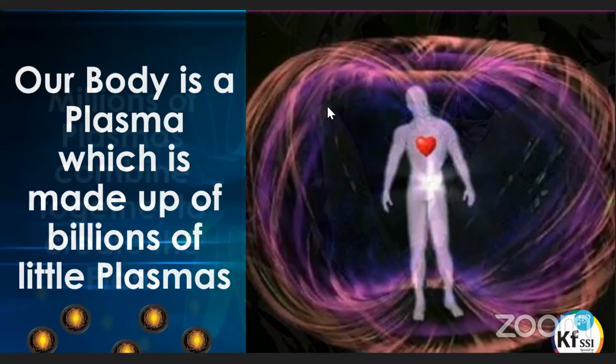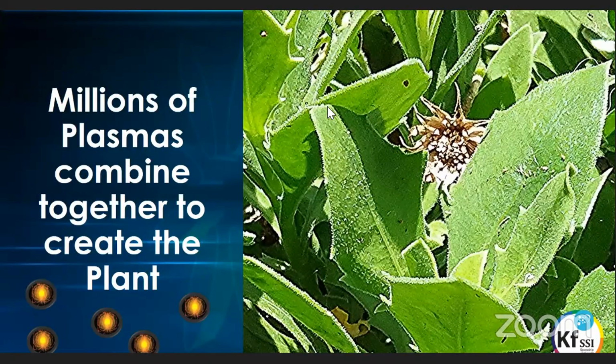We introduced the same concept last week with the plants as well, where the different parts of the plant come together to create the total plasma of the plant. So everything we can see is just made of the fields. It's just how they come together that determines what they create, whether it's a plant, an animal, a man, an insect, or stone.